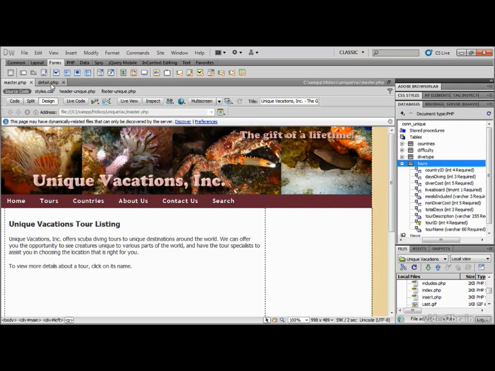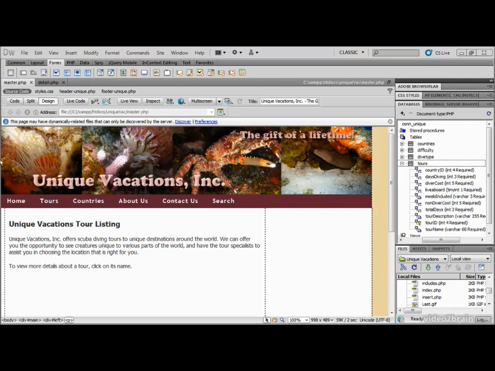This is somewhat similar to the tours and tour detail page. That is a completed look at this process. We are actually going to create it within these 2 pages. So first of all, we need to decide what information out of the database we need on both of these pages. Once we've done that, we query the database for all of that information initially for both pages, and then we just need to tell Dreamweaver what information we want on each page, and it takes care of it for us. So let's take a look at this particular feature.